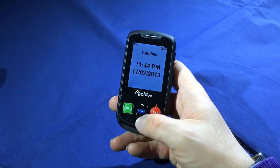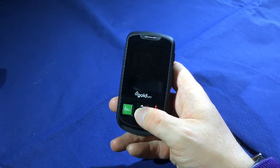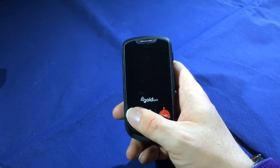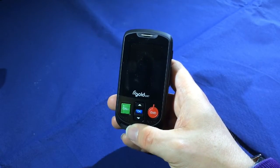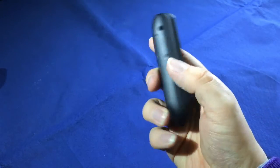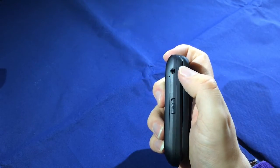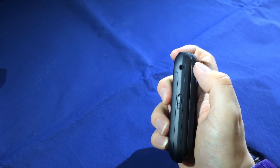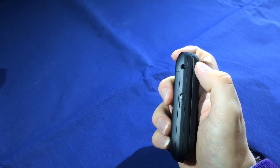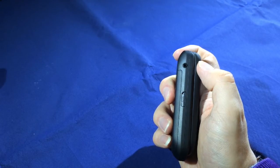Some people may find the OK button in the middle a little bit difficult to find, and it would have been better if they could perhaps use the call button instead of having this extra OK button. On the left-hand side of the phone we can see there is an earphone socket for use with the hands-free kit, which does come supplied with the phone, although it is not a true hands-free kit as you do actually have to dial the phone using your fingers rather than just voice activation.